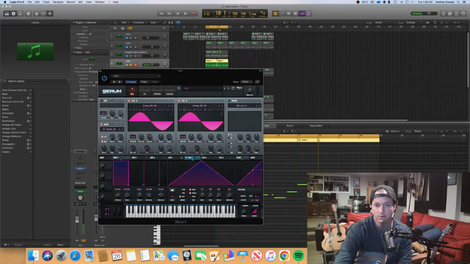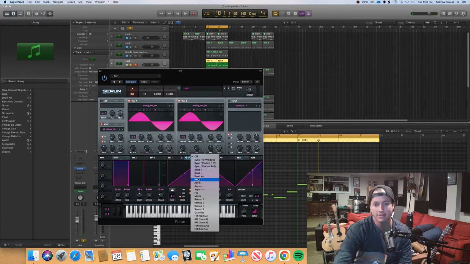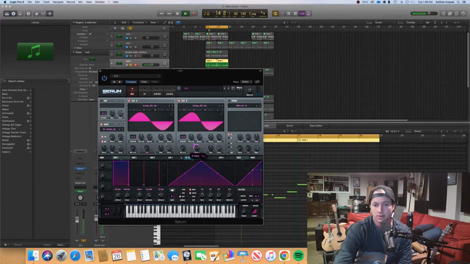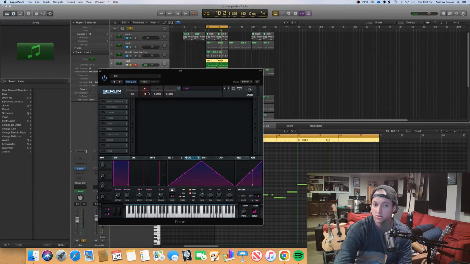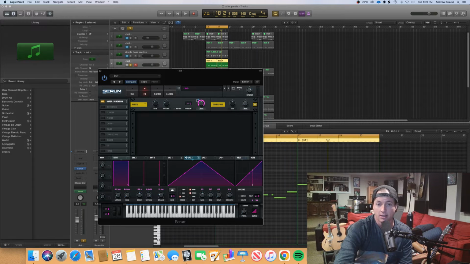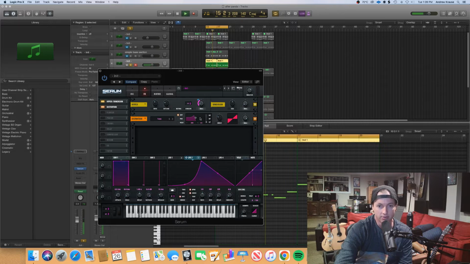All right, now LFO 2 is where we're going to start to add some more movement to the sound. I'll choose bend plus. We can do this by ear. All right, now we have some movement. We can do some simple other movement by choosing our mix for the hyper dimension expander. Add a little distortion on it.